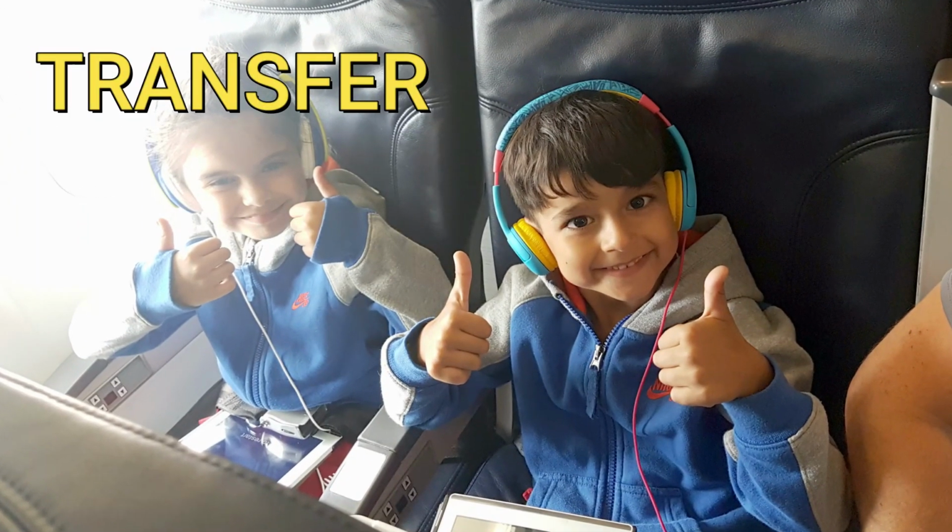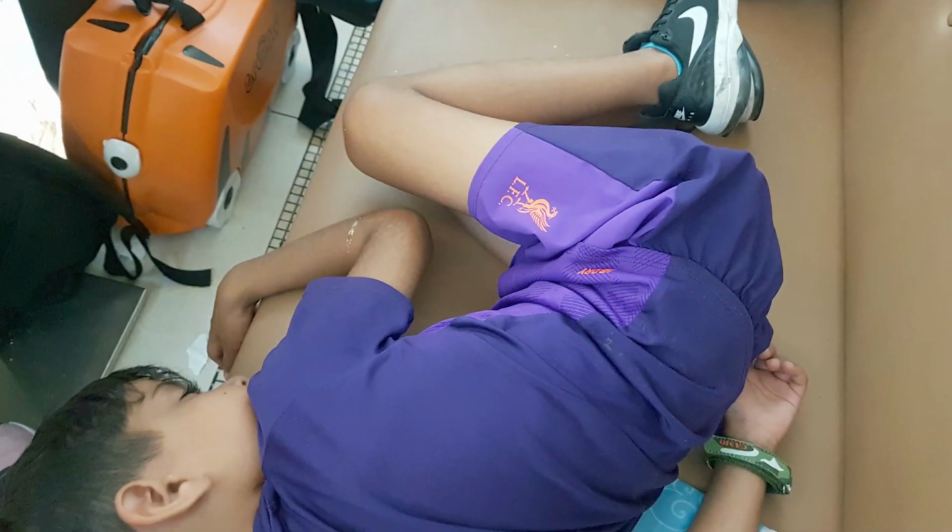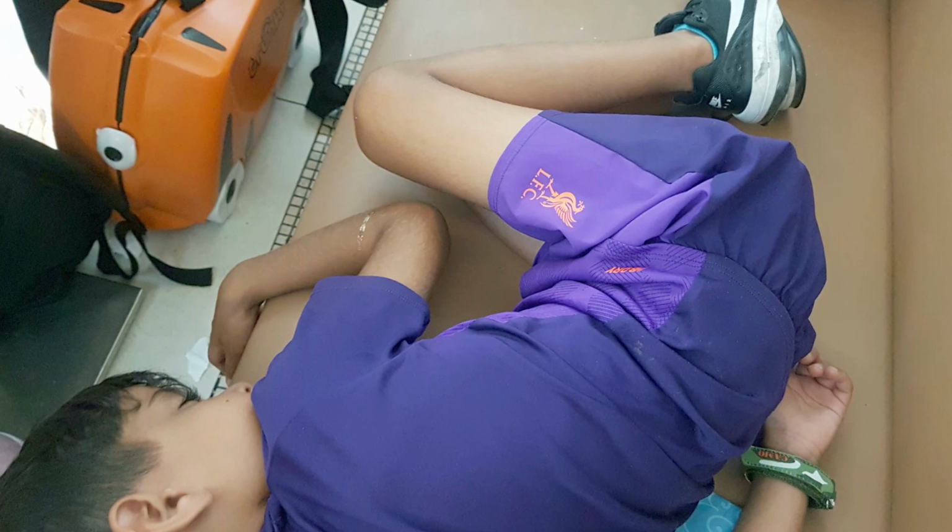I'm not a huge fan of Paphos Airport, if I'm honest with you. When you're coming out of it, it's not too bad, but when you're going home, it's a little bit small. There's not very much seating, and because usually the flights are quite late coming from Cyprus to the UK, it's really not great when you are travelling with kids. But that's just the airport, it's nothing to do with the hotel.